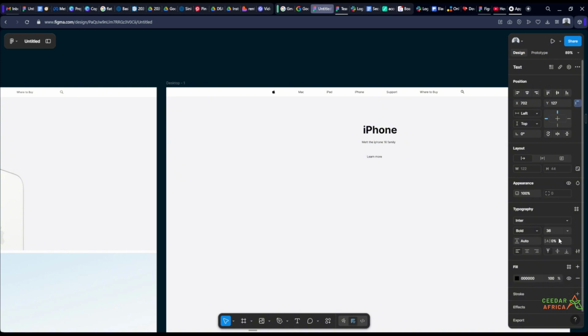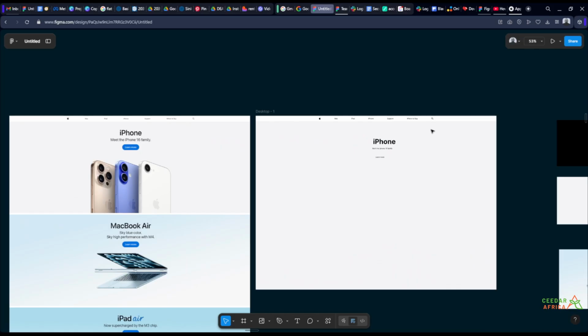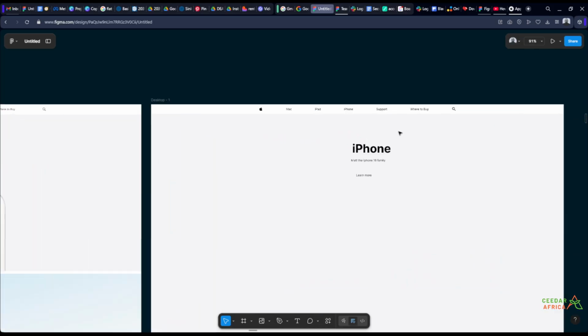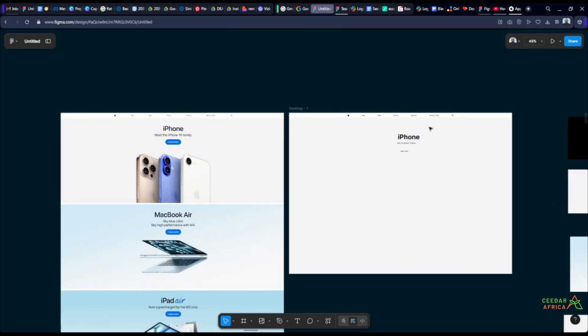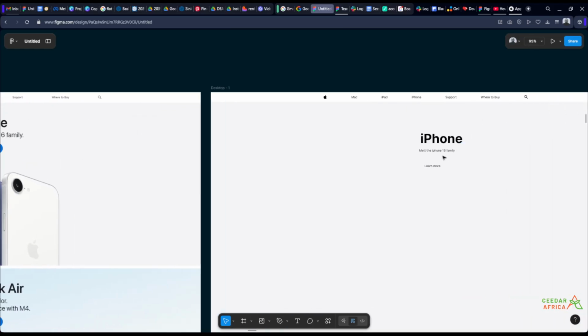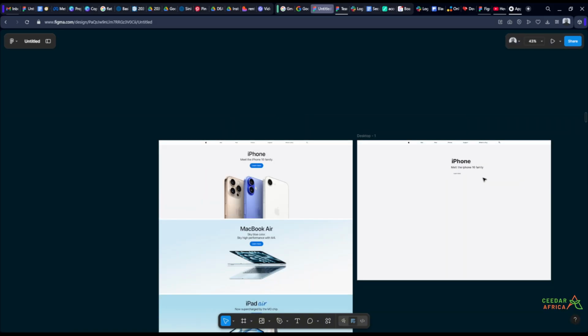Let's make it 60. 64 is still looking small. I'll just leave it at 40 for now. Should I do 42? 42 is okay, not too perfect. So let's give this guy, boost it up to 20.